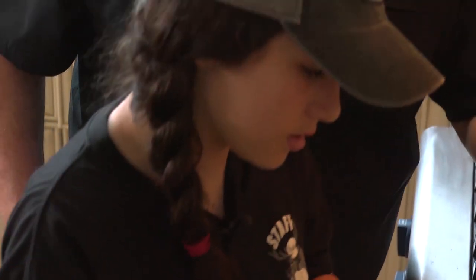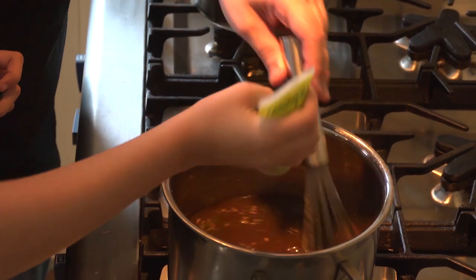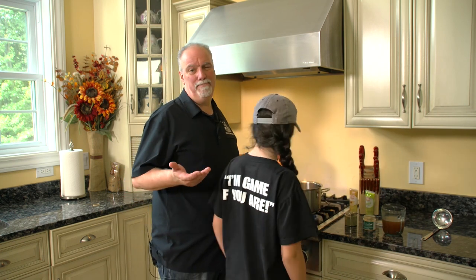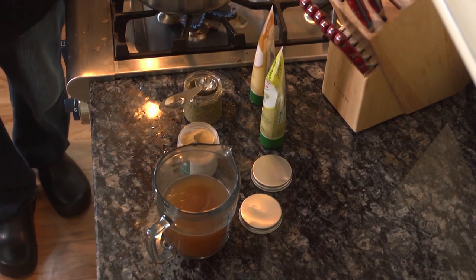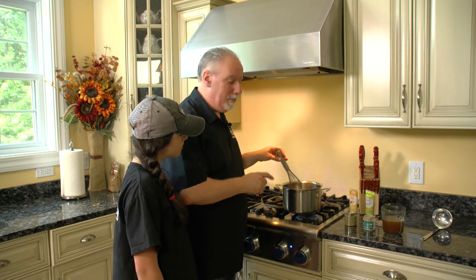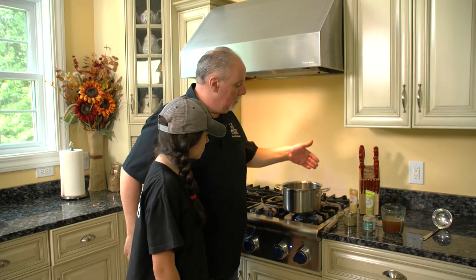And some lemongrass. What we're doing is melding all these flavors together to make this Asian broth. Now typically in a traditional venison pho, you could certainly use things like star anise, Chinese five spice, and things of that sort. But I think the ginger, the garlic, the lemongrass — all these things put together make for a really flavorful broth. All you're looking to do is take that broth, heat it up, and get it to boiling for maybe about four or five minutes. Then you're going to see a technique we're going to use with this boiling broth to put the finishing touch on our pho.